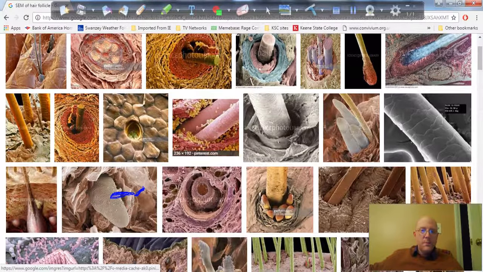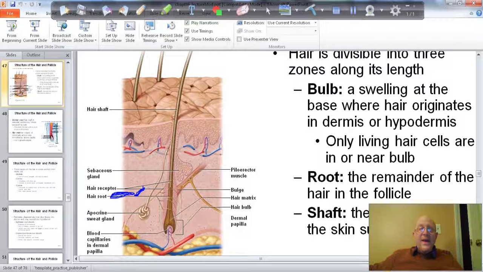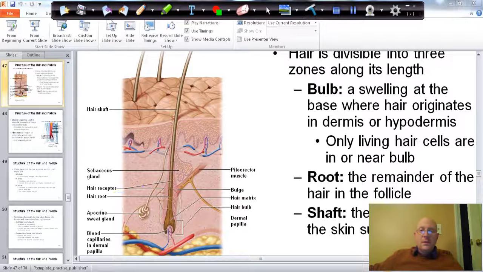And back to this one. But the angle of that follicle can be changed because of these little muscles that are connected to it. Right here, you have something called a piloerector muscle, a small bundle of smooth muscle cells that connect between the root, or technically the follicle portion of the hair, and some of the dermal fibers, so that when it contracts, it will pull the root of the hair slightly upwards, which would make a bulge in the skin, and that is the goosebump that people then experience.